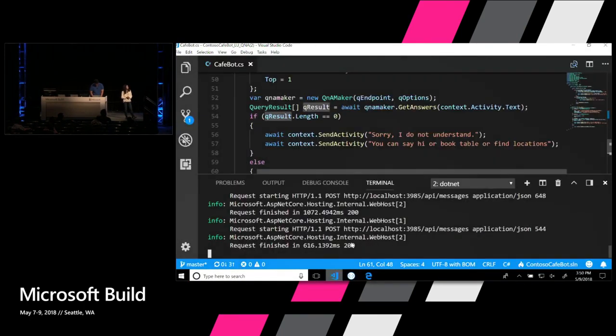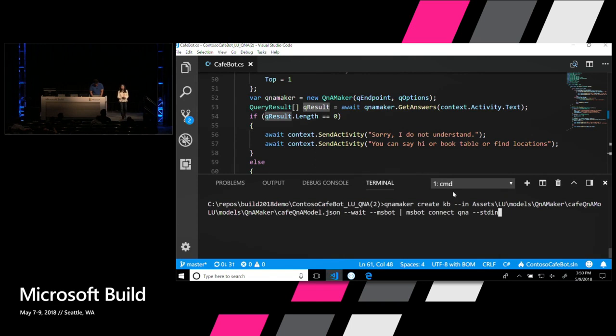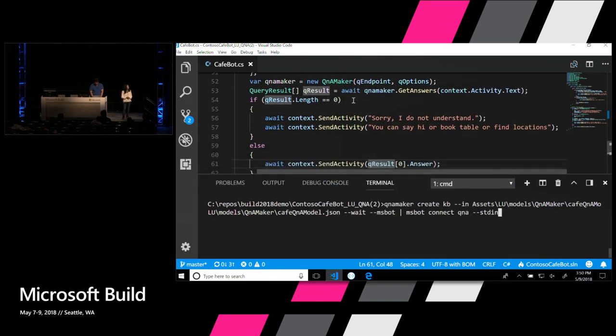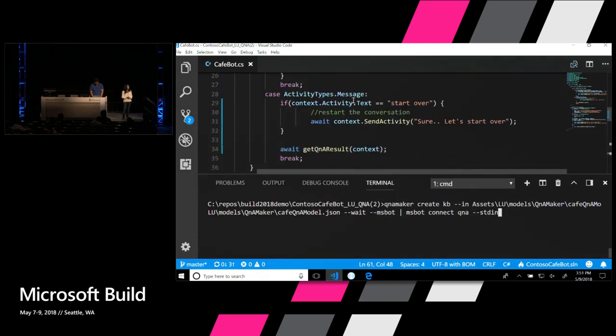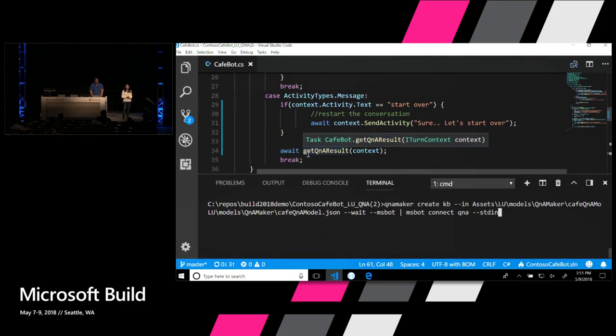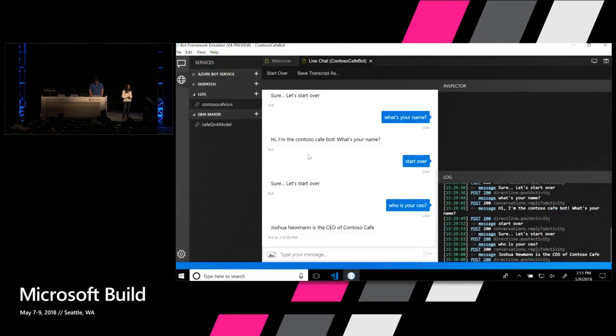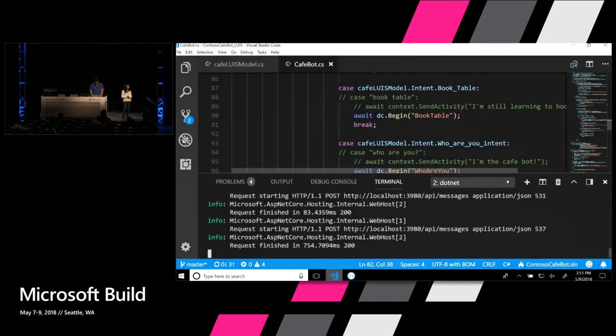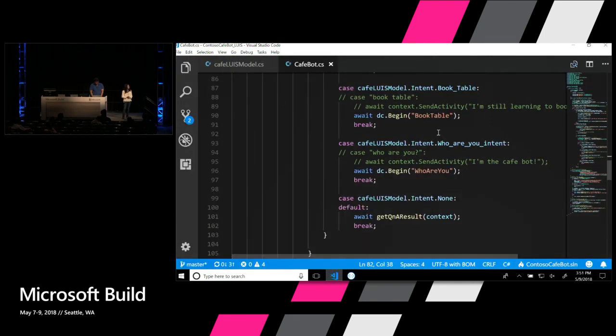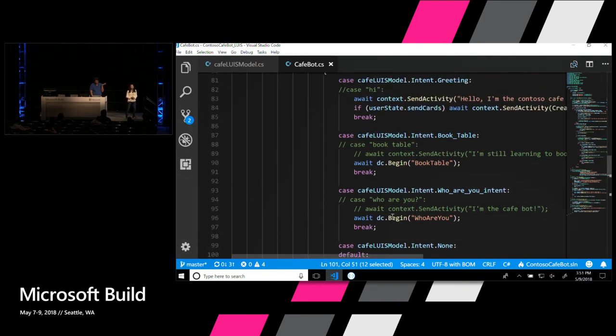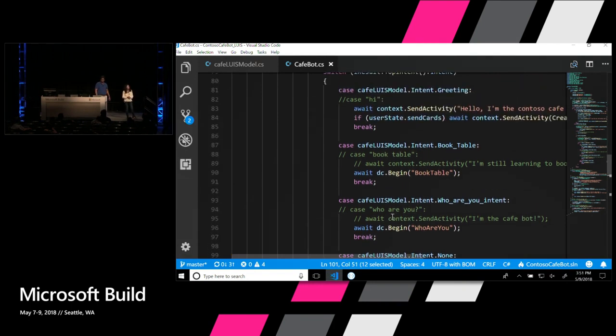So this is where we added the Q&A Maker model, which was the third demo that I showed, because that was going to help you do simple single-turn conversations. And then this code that we added was the exact same thing that I had later on. So later on at the end, when I added LUIS, this part of the code stays the same. This stuff didn't change at all. That was already there, and the only thing that I did was swap it out to the LUIS intent.